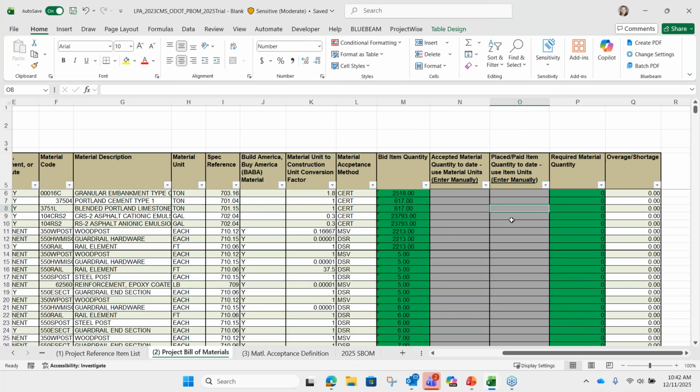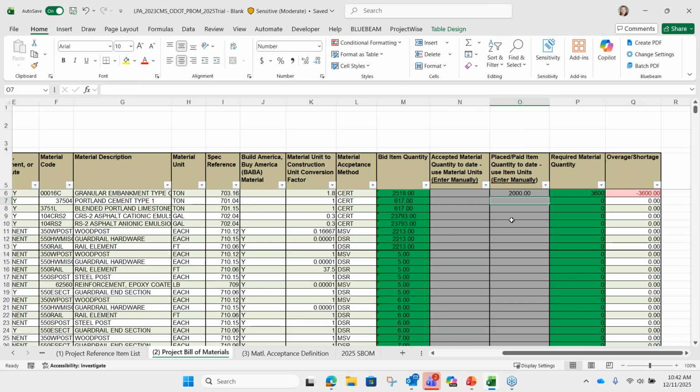So if we, for example, start with this reference number 11, we can enter manually the amount of quantity that has been placed or paid to date. So for example, let's say that we've placed 2,000.